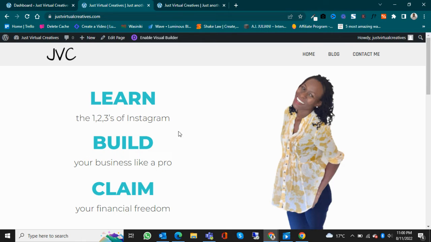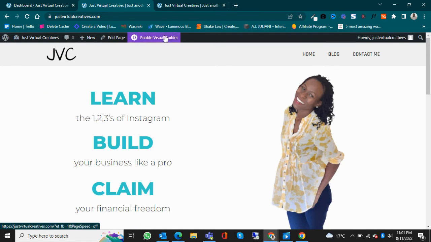Then within the columns, we have what are called the modules. So in this case, I have this module here. This is a text module, another text module, another text module, and then this is an image module. So we have the bigger one, which is the section. Within the sections, we have the rows, and then within the rows, we have the columns, and then within the columns, we have the modules. That's how it works.